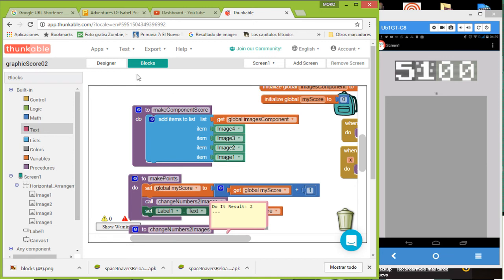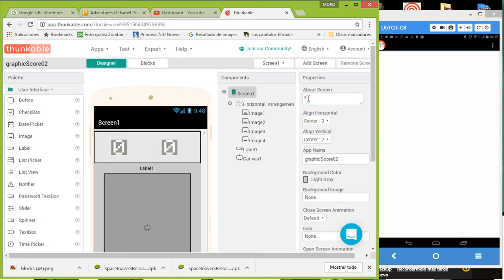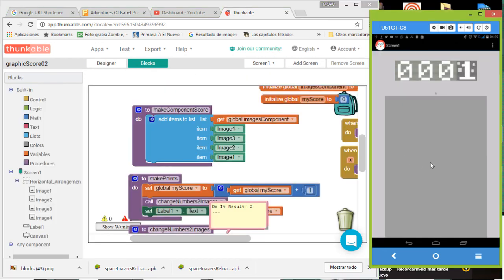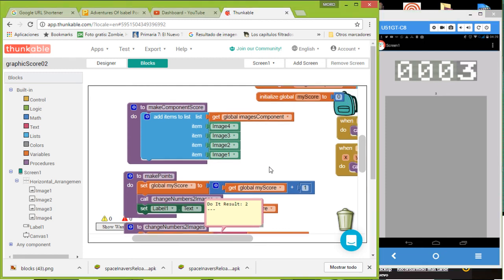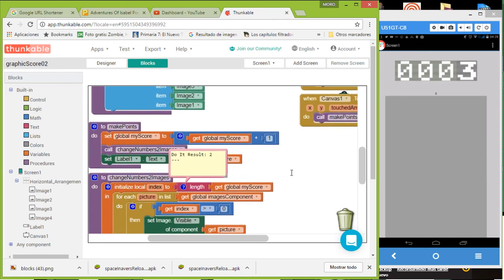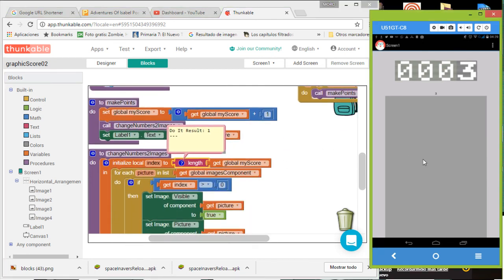Okay, we are going to refresh everything, and let's see what's happening if you change the order. 1, 2, 3, because now it is affecting in this order. First check the image 4, then the image 3, then the 2, and then the 1. So in this case it is just using the 1 because the length of this is 1.